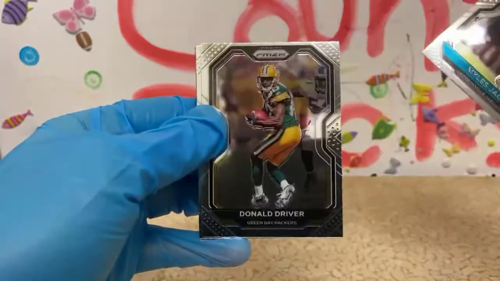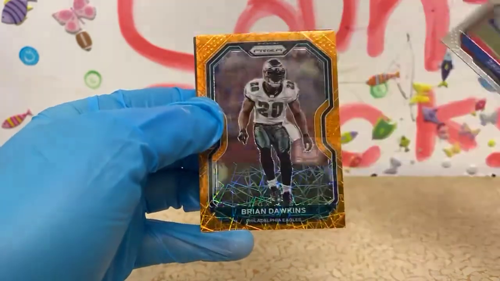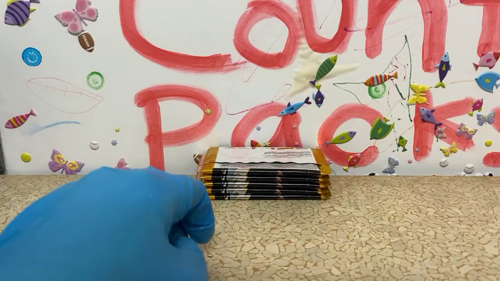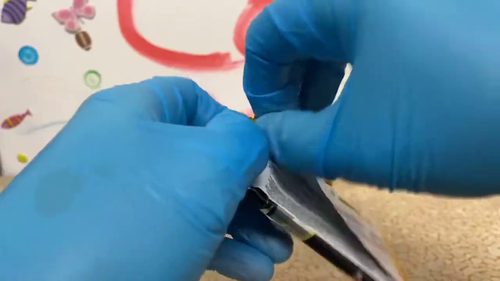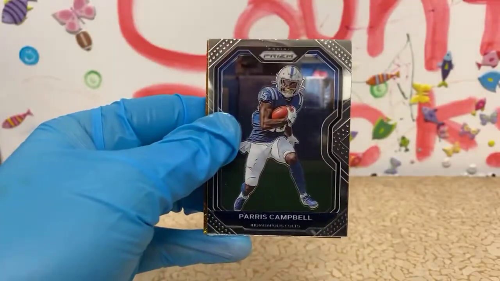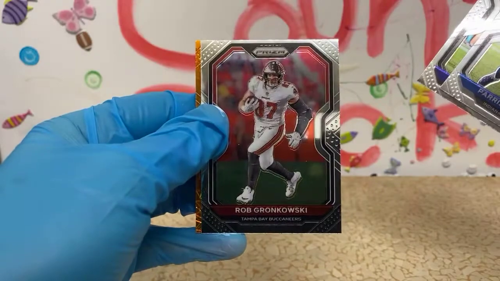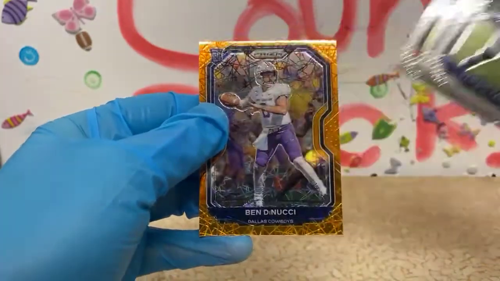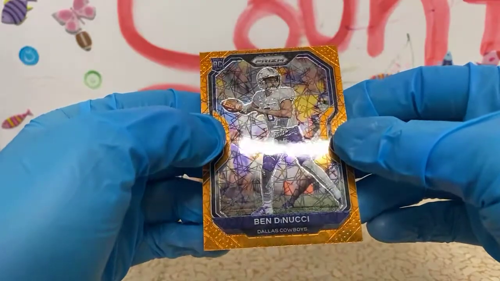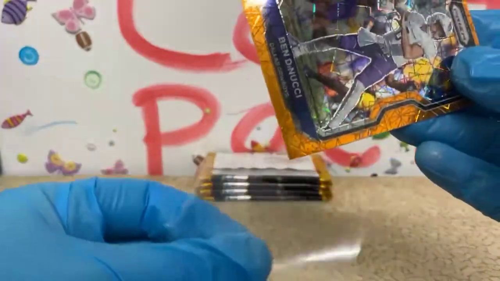Miles Jack, Donald Driver, Zach Moss, rookie for the Bills, and a Brian Dawkins laser for the Eagles. Paris Campbell, Mark Andrews. There's Rob Gronkowski's. Whew, that card's got a tenth of an inch up there at the top. Have a Ben DiNucci laser rookie for the Cowboys. Left to right looks pretty good, but boy, that top is thin. Man, some of these cards are getting this bad.